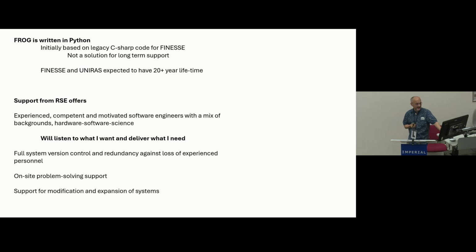What we find is that they're experienced, competent, and motivated software engineers with a mix of backgrounds, which Diego alluded to: hardware, software, and science. I find that they listen to what I want and deliver what I need, which might not necessarily be the same. We have full system version control and redundancy against loss of experienced personnel, on-site problem solving and support, which has been really critical, and support for modification and expansion of the system. Hence, we've been able to extend this to the second experiment that we're interested in flying in the future. And I think that's it.